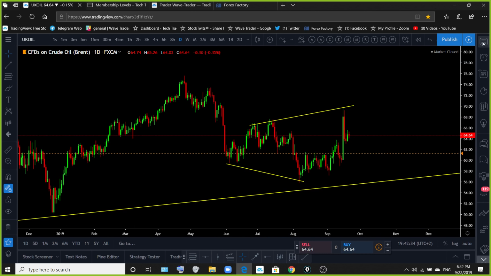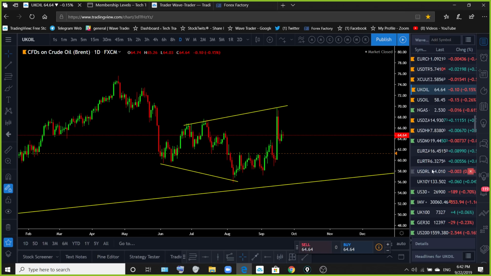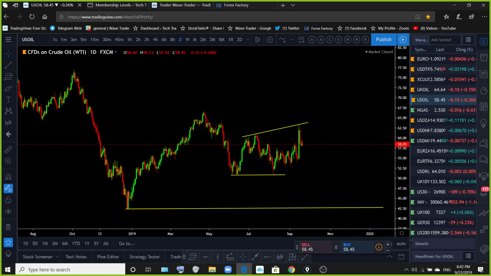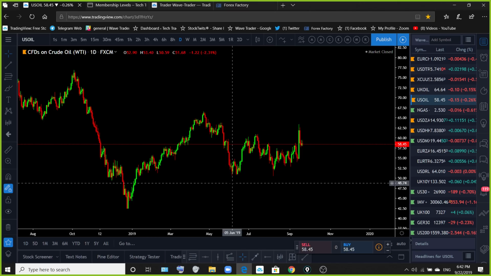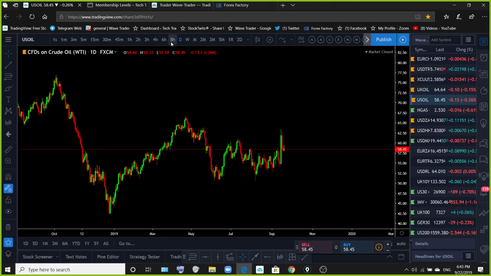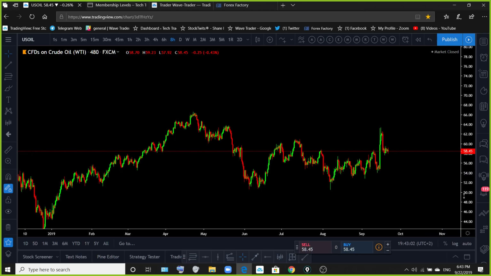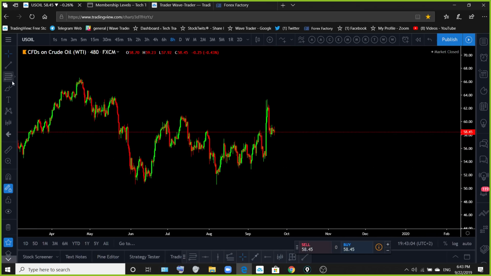So we're still neutral on the oil, guys. We don't have a perfect opportunity on the oil. Same analysis on the US oil. You don't have a perfect opportunity. So it can stay sideways. Let me show you a setup on it. So what can happen, and where you can have a good opportunity to sell.